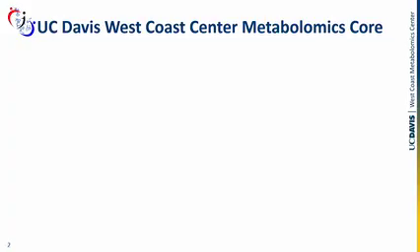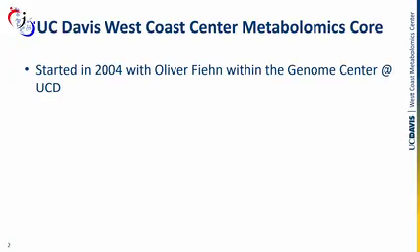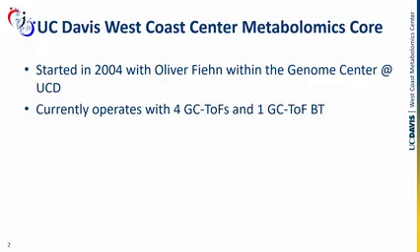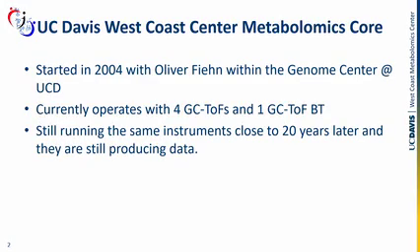So, who am I and what do we do? We started the lab back in 2004 under Oliver Fiehn at the Genome Center at UC Davis. We started off with 2 GC-TOFMS back then, and it has since increased to 2 more GC-TOF systems and 1 more GC-BT system, all by LECO. And they're still running today, almost after 20 years.